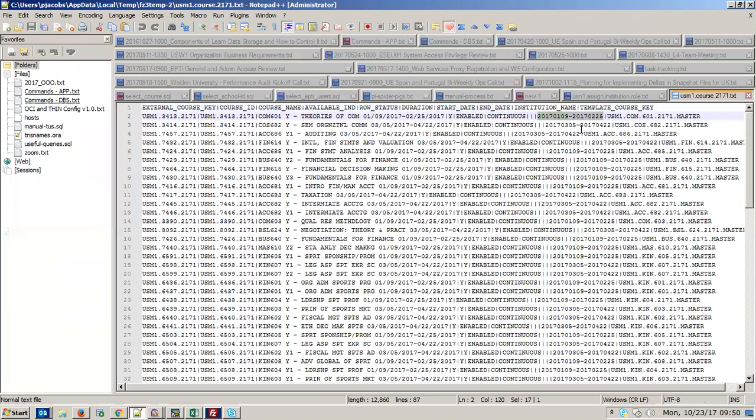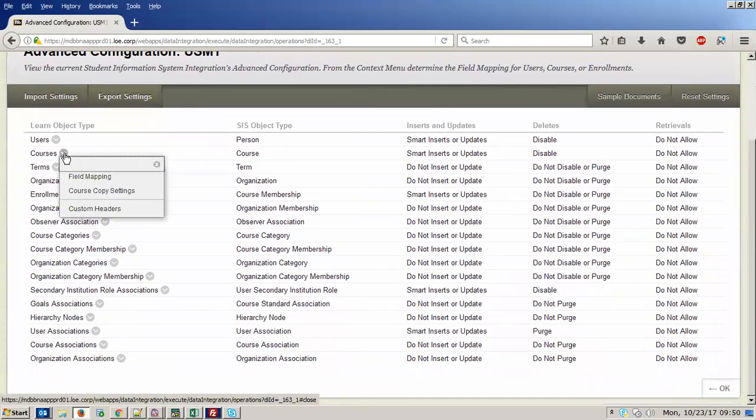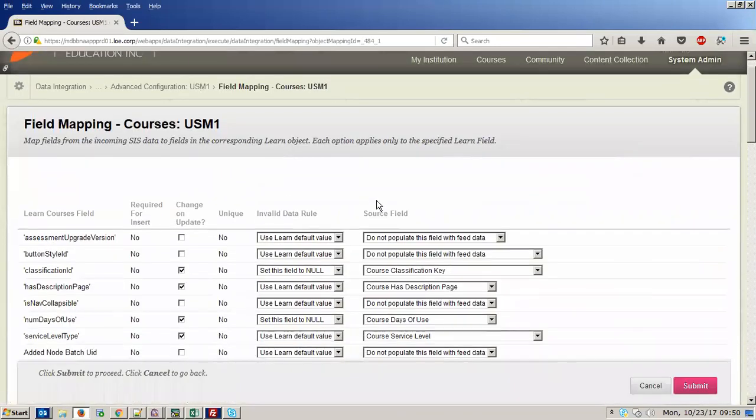Some of the other changes that we made for Miami during the mitigation process: the start date they wanted moved 5 days forward, and the end date they wanted moved back 365 days. These changes are actually being done during the data integration, during the actual processing of the rows. So you're not going to see it in the data when you look at it, but when you look in the actual configuration for Miami, it's being done there.